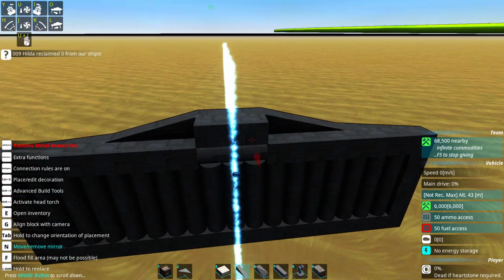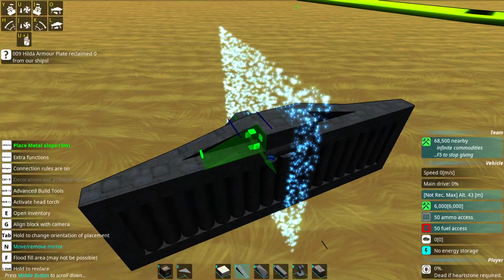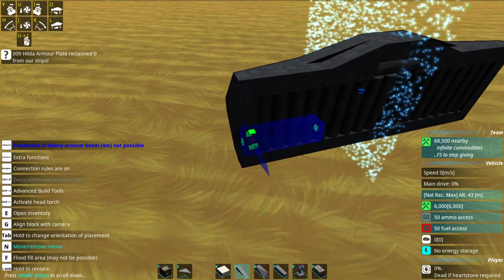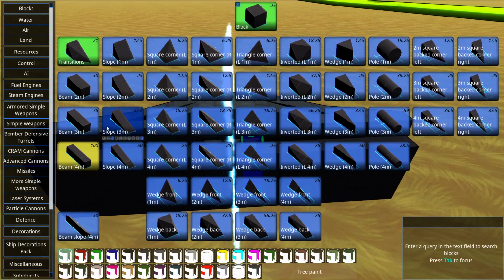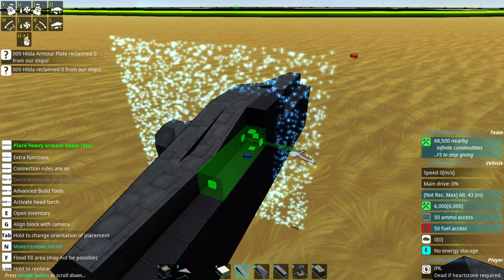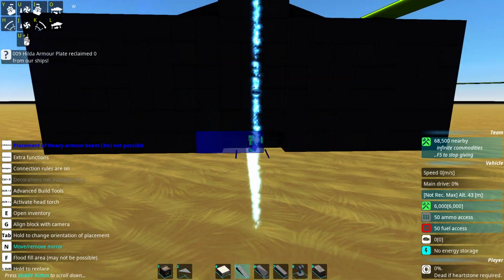Actually, that could be a whoop. And we'll cap the top of that. Actually, yeah, I like the idea of that getting narrower. That looks nice. Then at the very front, we shall have heavy. The good news is these are actually quite cheap, because of course there's no working components in it, it's just armor.